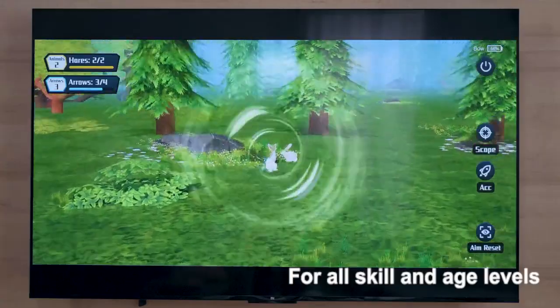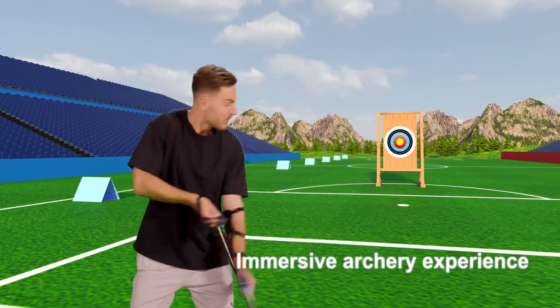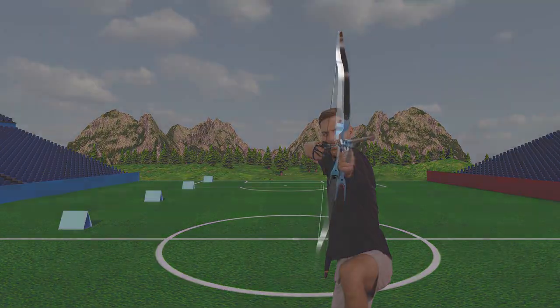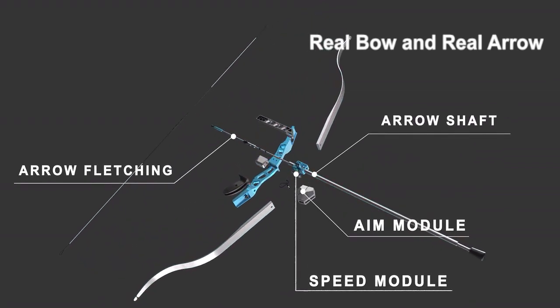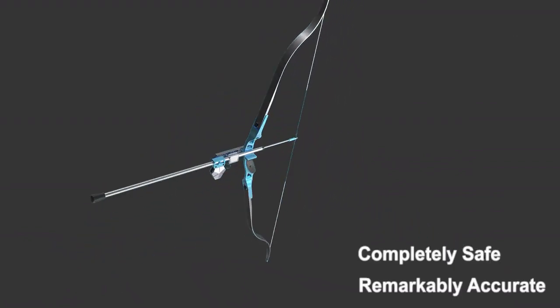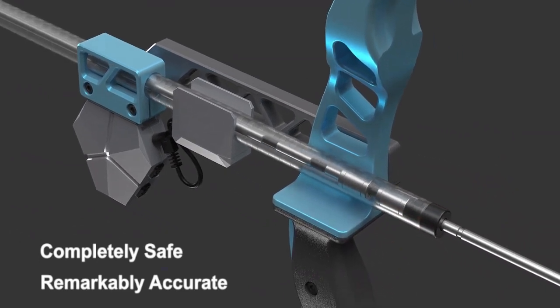It uses a real recurve bow and real arrow to create the most realistic and fun archery experience for you anywhere, anytime. The blunt, dry-firing arrow prevents archers from any potential injuries. The built-in high-precision IMU system accurately measures the movement, making every shot count.